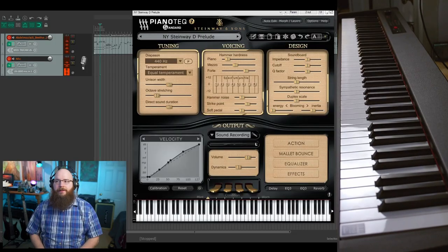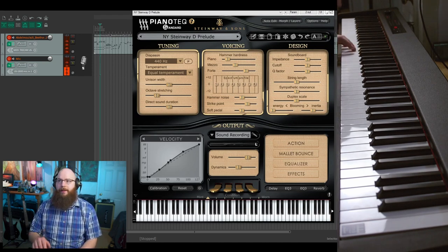So here's what the interface looks like. This is just the startup voicing. This is the New York Steinway D, which is new in Pianoteq version 7.